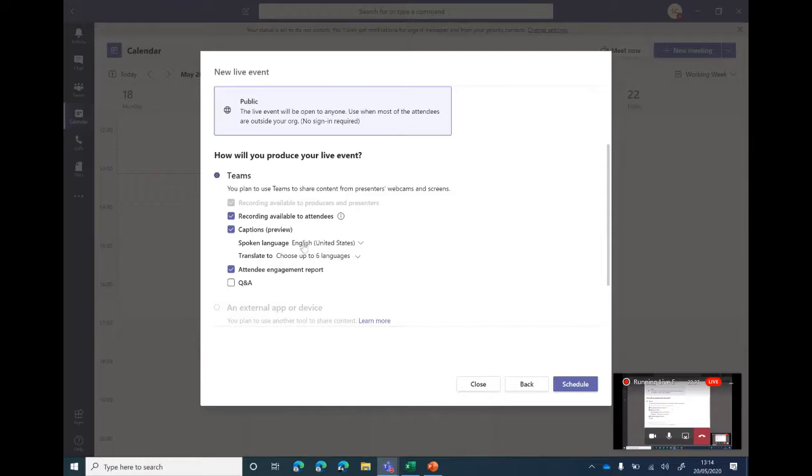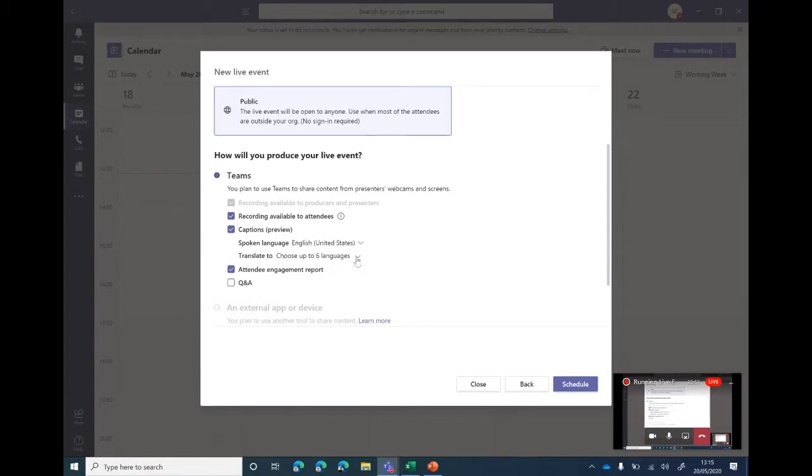Then we've got a new setting. This may not be available to you yet, but hopefully it is. It is captions. It means that people who are attending your session can switch on automatic captions. The captioning in Microsoft programs is surprisingly brilliant. It even picks up all the intricacies of my northern accent, and actually does quite a good job of captioning. So I don't know, you can all have a go of it now. Switch captions on and see if it's working okay.